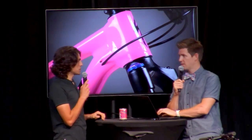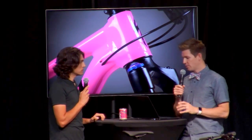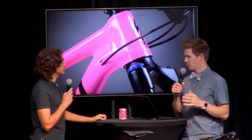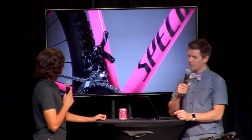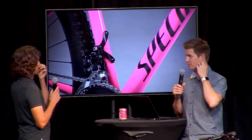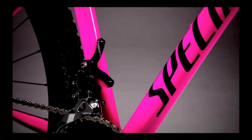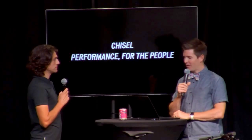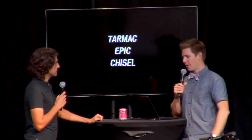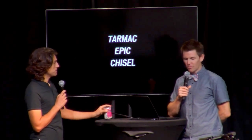The Smart Weld head tube is also found on the new Epic full-suspension alloy frame — a huge benefit for comp-level riders. The technology we're bringing to aluminum gets us really pumped, because everybody wants performance and not everybody can afford the carbon side of things. The Chisel is sub-$2,000 — two price points at $1,500 and $1,850. You can run it one-by or two-by. The Chisel also features the same geometry as the Epic Hardtail: slacker head tube angle, slightly longer reach, super short rear end for nice cornering, internal headset, internal cable routing, dropper post routing, a threaded bottom bracket for durability, and boost spacing.